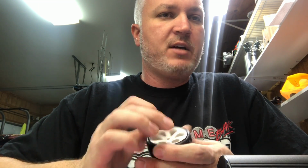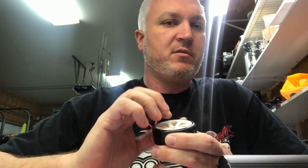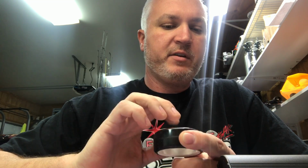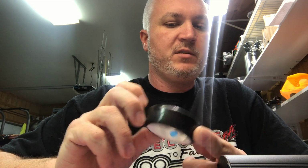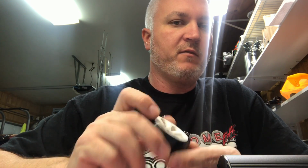By doing it this way, a lot of the complaint is you can never get two sets of tires that feel the same on the track because of the glue. But if you do it this way every time and stick with the routine and get the routine down, every set of tires you put on the track should be really, really close to each other. This is the best method I've found, and it's what a lot of other people use now as well.